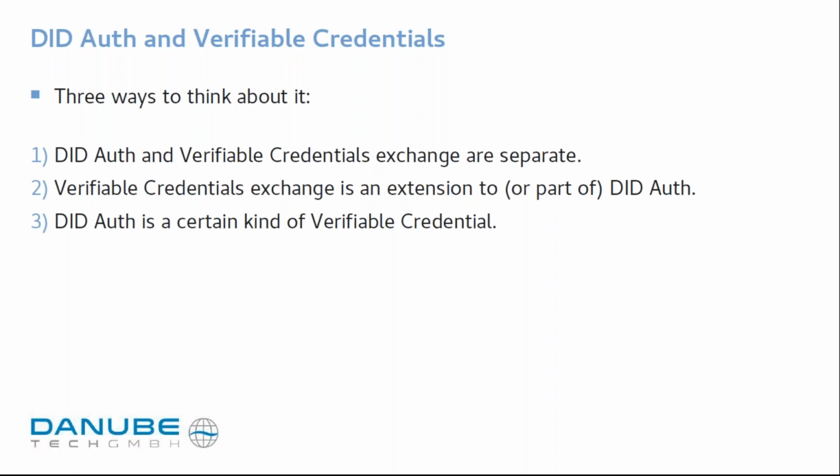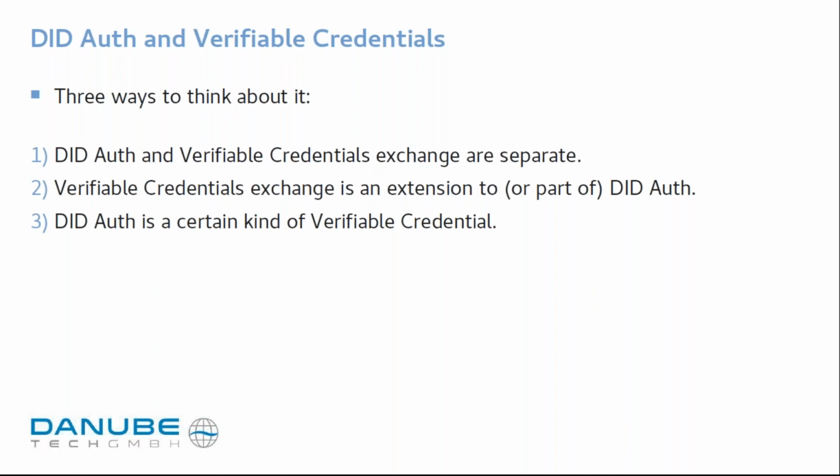And to take that even a step further, it's also possible to think of DID Auth itself as a type of verifiable credential. So you could say that DID Auth is maybe the most trivial, the most basic verifiable credential that you can possibly imagine. And that takes us back to the very beginning. It's a credential that I issue about me, that I am me.